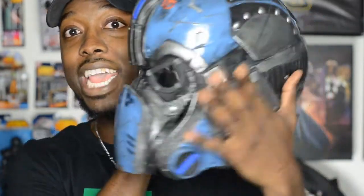Here are a couple of examples. Example number 1. My Gears of War helmet. This one was really fun to do. It actually reminds me of another tool I need to add to the list. It is your wood burner or soldering tool. Those are great for making details into the foam after you paint it, and it leaves this awesome scarring effect that looks like the metal is gouged. So I'm gonna put that on the list too. This would be an example of making EVA foam look like metal.